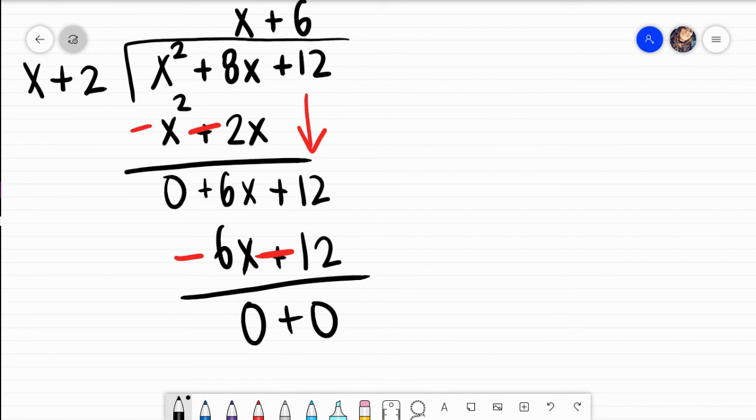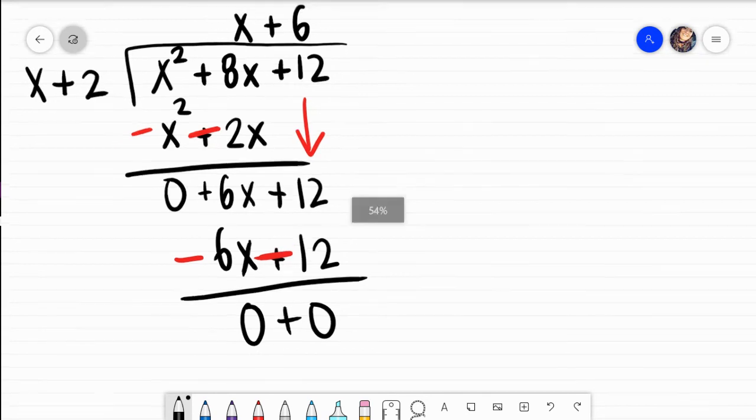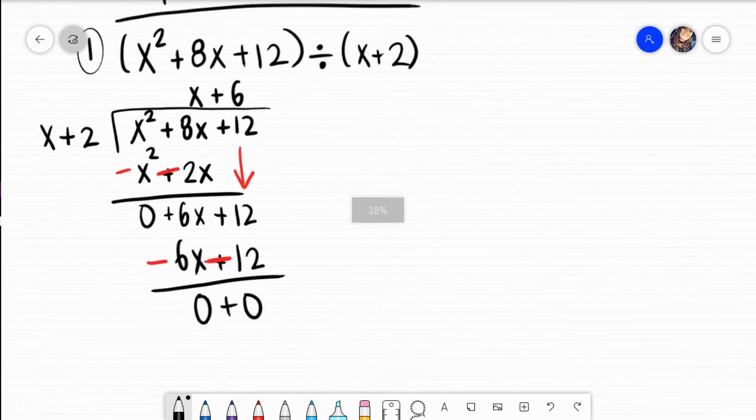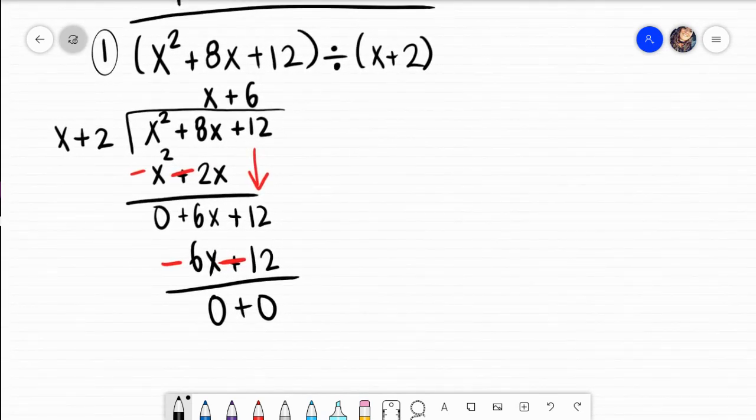Now, as far as homework is concerned, what you do the same way whenever we recalled, my remainder of 1 went over my divisor of 4, and I had a fraction of 1 over 4. You will also put these in that same form. Even if your remainder is 0, it would look like this. So we asked you to solve x squared plus 8x plus 12 divided by x plus 2.